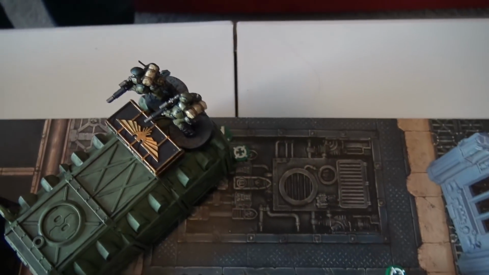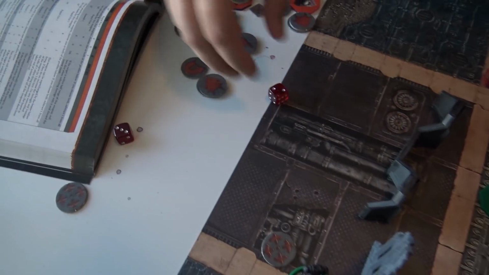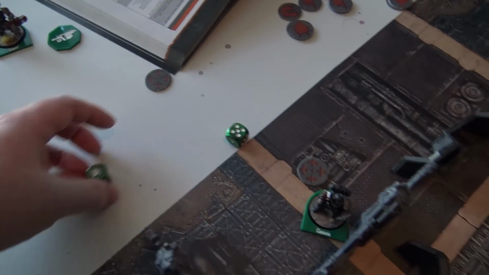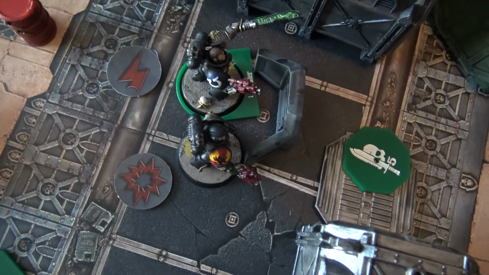Now my opponent's going to activate this guy. Going to fire into the closest guy, the one who didn't shoot yet. So it's going to be 2 shots, hitting on 4s because he's obscured. No hits. So now my second guy is going to activate into his ready guy over here. 2 shots, hitting on 4s because he's obscured. Getting 2 hits. Needed those for this wound of 5s. No wounds.